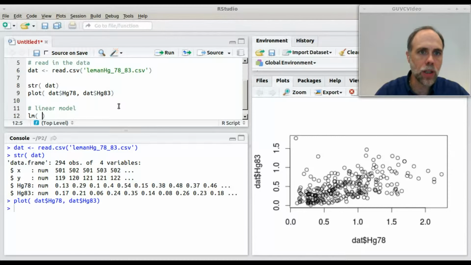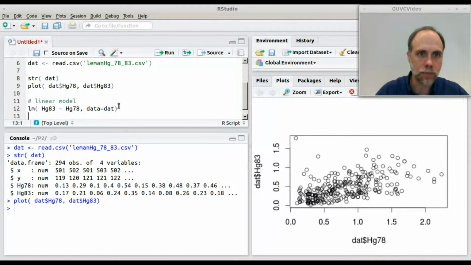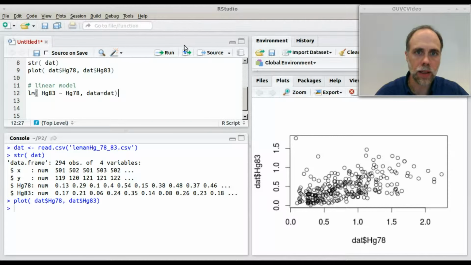Now I'm going to use the variable measured in 83 as a response, and try to explain that as a function of the one measured in 78. And the linear model should use the data which is within my data set dot. Run.